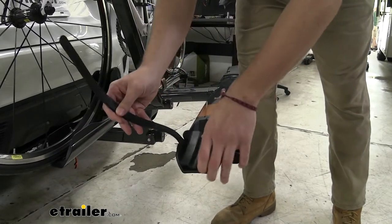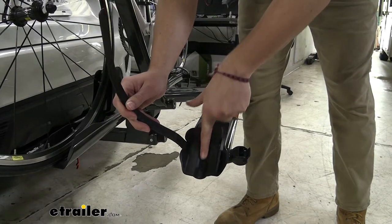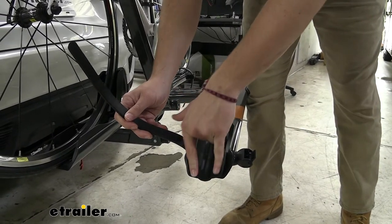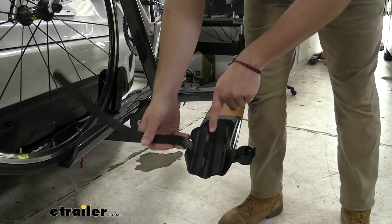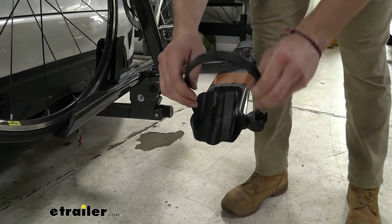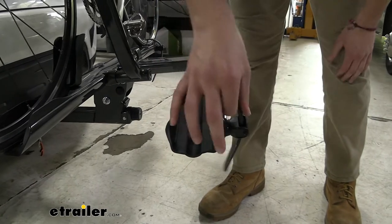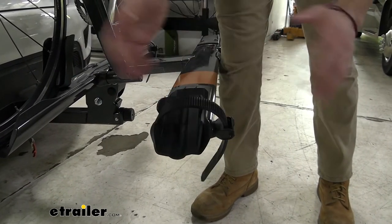On that cradle itself, it is oscillating — it's gonna rotate just a little bit for us. We do have that inner groove for standard tires and that outer groove for mountain bikes and wider tires as well. Then with a three-inch base here, we aren't probably gonna be able to fit fat tire bikes on here very well, so definitely keep that in mind. This is gonna be more for our smaller tires, but it's gonna do a great job of ratcheting down — that lever is extremely easy to pop and walk out when you get a bike off.